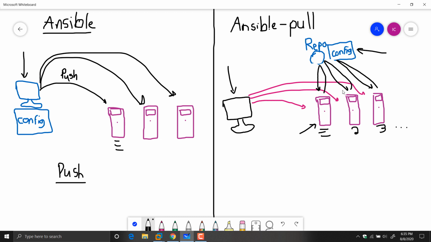This way we can have our plays and playbooks in a single repository, and configure several servers with this configuration file that is not in the computer where we are installing Ansible. That's very important. So this is the example I'm going to show you next.